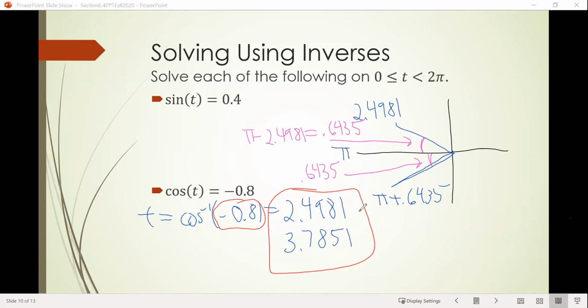All right, that's it for now. I would suggest maybe going back through this video a second time, especially the stuff from this slide, because it's really important. And this idea of reference angles and finding reference angles for these angles and radians is something we'll really want to have solid for the rest of this section and the rest of the quarter.